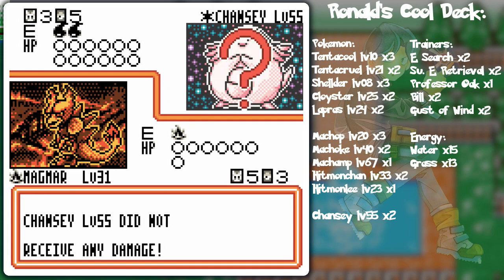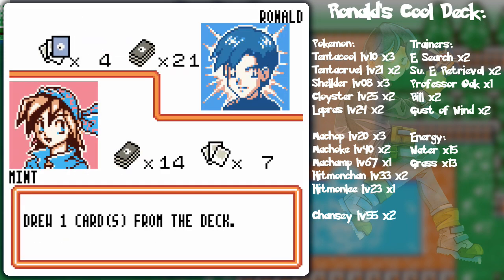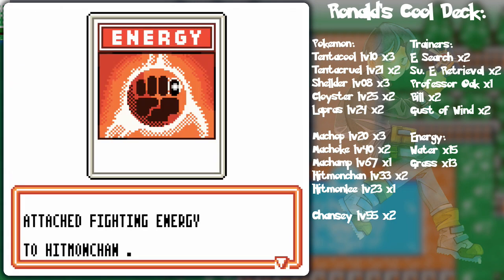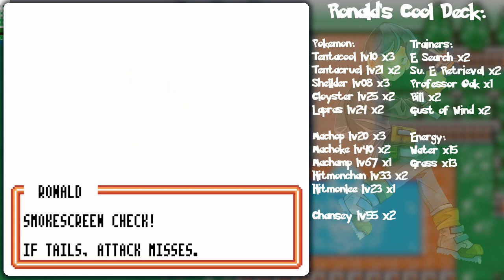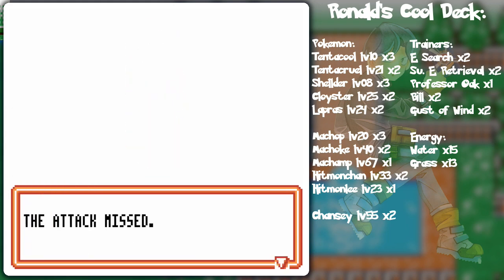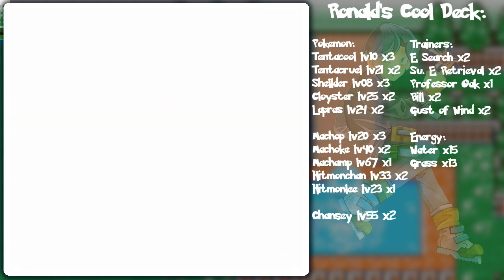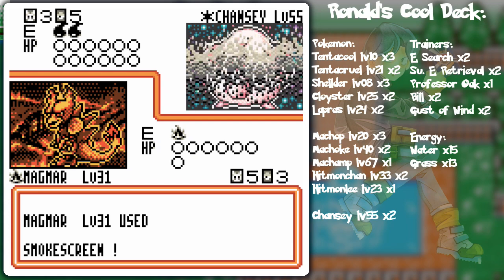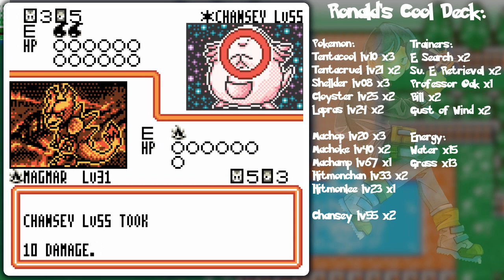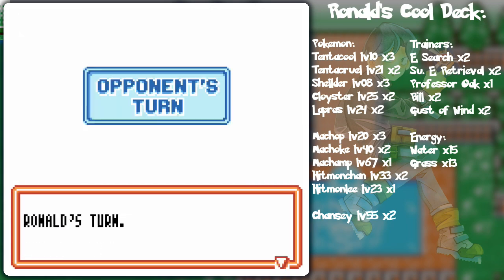But Scrunch will not prevent any sort of poison damage, so poison will definitely be something I'll be going for. Other than actually using the Hitmonchan to do double damage to that Chansey, I'm kind of just waiting out to get a better setup, you know? If that makes sense. Alright, there we go.